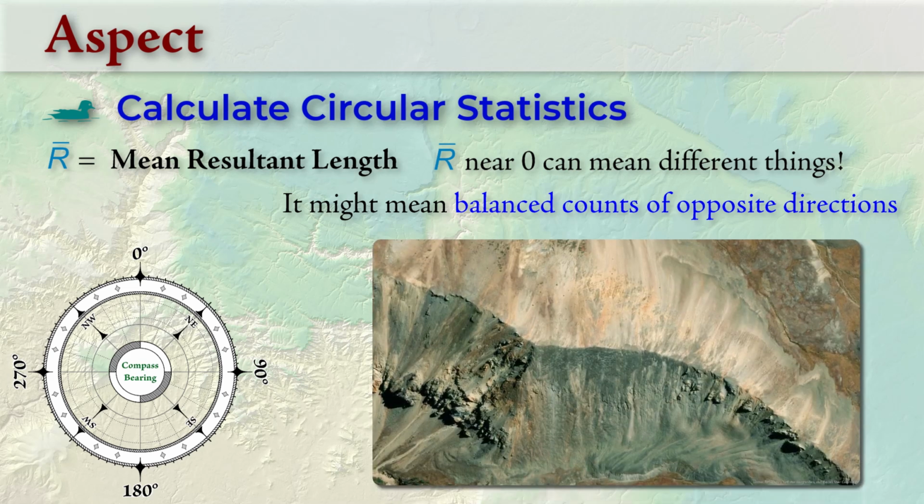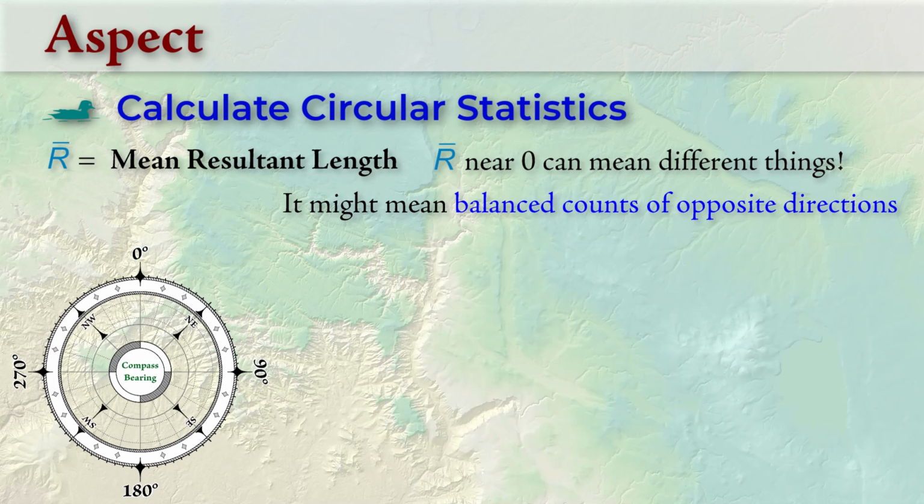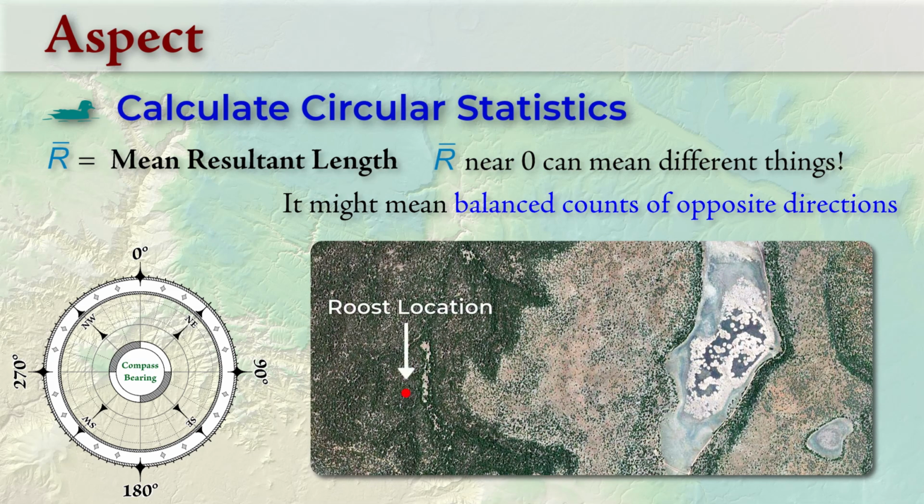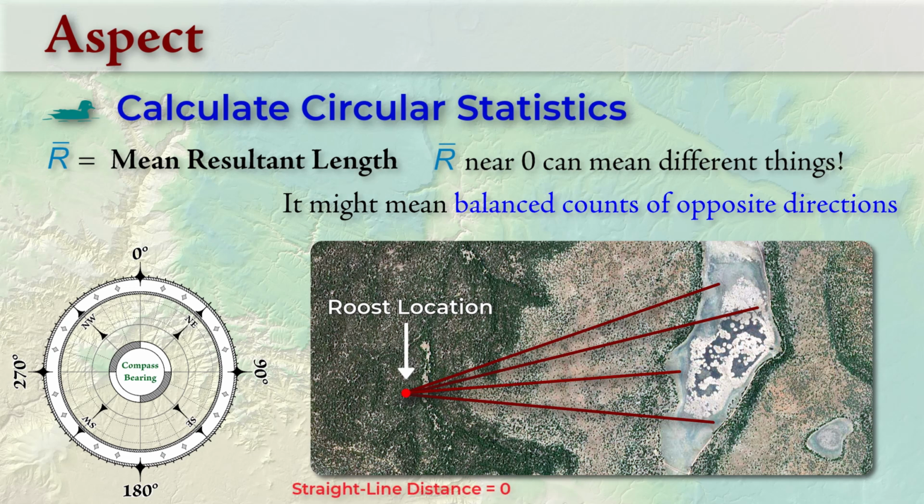Now consider the case of a ridgeline where half the area around it slopes away in one direction, half slopes in exactly the opposite direction. This data set would be composed of a roughly balanced set of opposing directions, and this scenario would produce a mean resultant length near 0, even though there's very little variability in the directions. Or consider a case where an animal roosts in one area and forages in another, and whose majority of travel is just going back and forth. Now, this isn't exactly the same as analyzing aspect values, but it does illustrate this issue when analyzing a similar kind of data. In this case, the connected paths would end up very close to each other, but there's still very little variability in the animal's travel path.